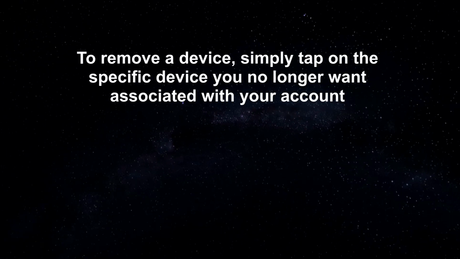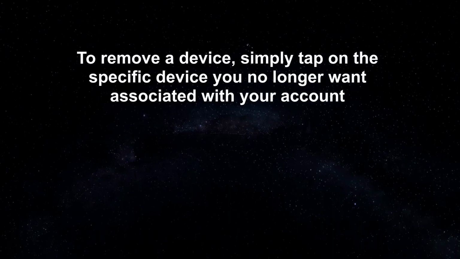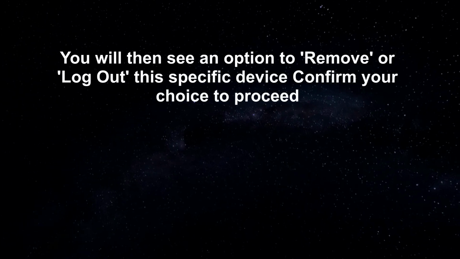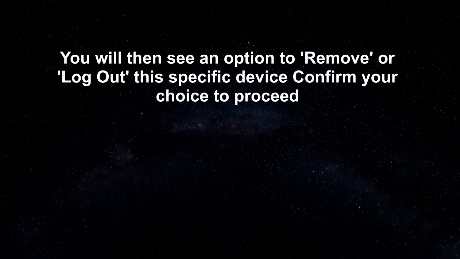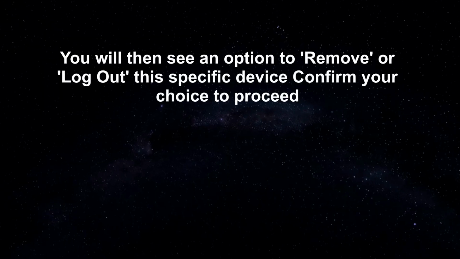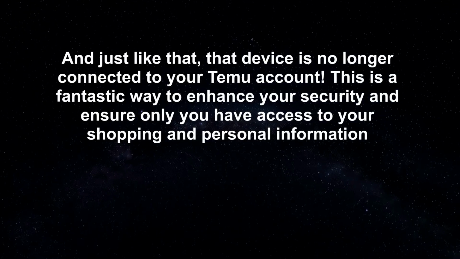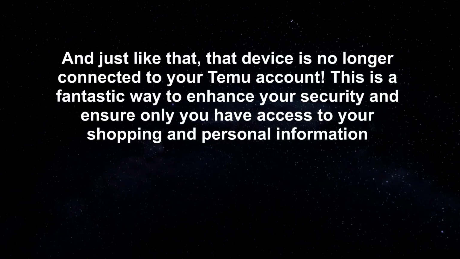To remove a device, simply tap on the specific device you no longer want associated with your account. You will then see an option to remove or log out this specific device. Confirm your choice to proceed. And just like that, that device is no longer connected to your Temu account.